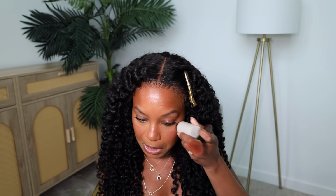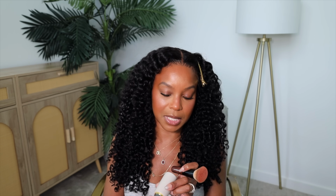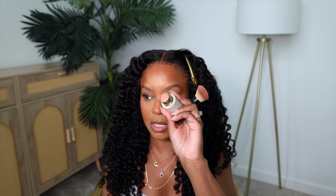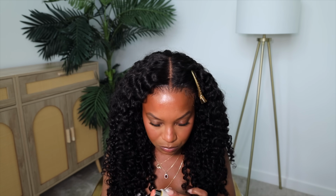I think I'm gonna add like a little bit of this blush. This is the Westman Atelier blush in Manette. This is like a highlighter. I like it as a highlighter, but I feel like on lighter skin tones, it's an actual blush because it has this pretty pink color. But you see how it's like a shimmery pink? I love using it as a highlighter. So I'm just gonna add it to the nose. Yeah, you see that? It gives you a nice, pretty little shine.